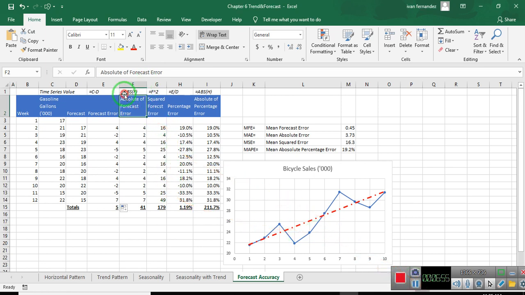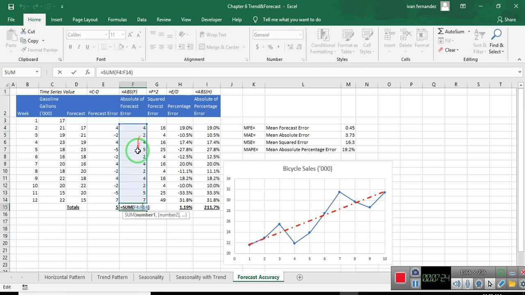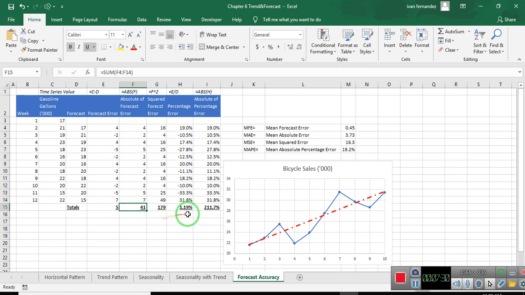And the formula is very simple. I have them up here so you can see it, but also if you click on the cells, you see it here as well. It's equal ABS of E4. So what I'm doing is I'm taking the absolute value of each of those numbers, which basically just removes the negative sign in front of each number. You see that? That's all it does. Now, if I add up all of those numbers combined together, I get 41. That's actually the value of my entire error.